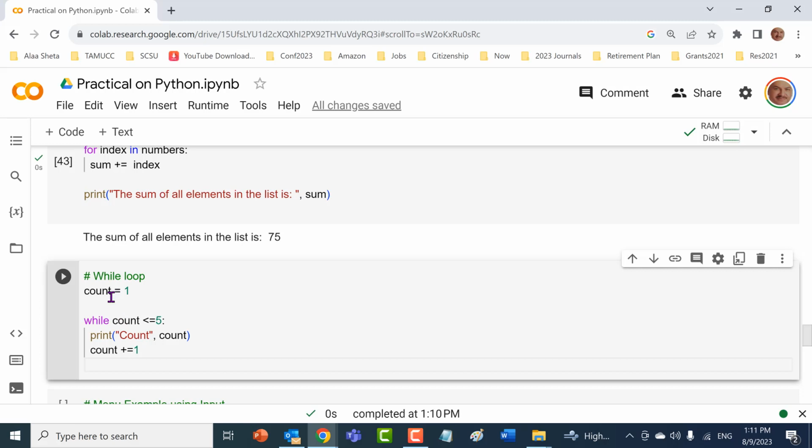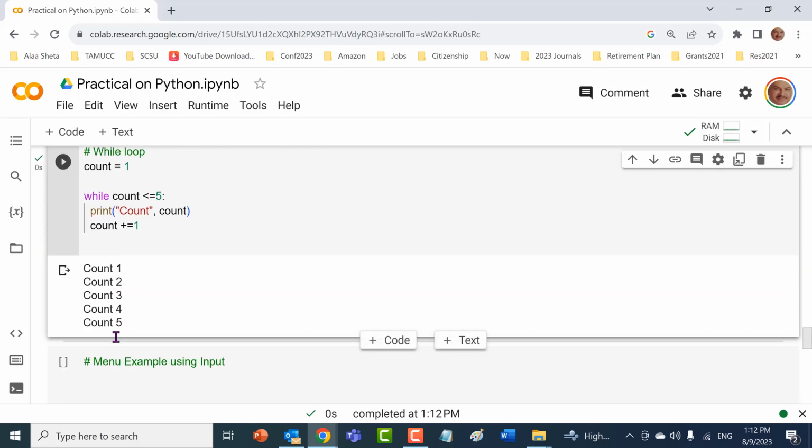So what I should expect here is that count at the beginning equals 1, and then I'm going to check the condition. 1 is less than 5, yes. Then print count, increment count by 1, and then ask again. Now the count becomes 2. Is 2 less than 5? Yes. And then I will print 2, and then add 1, so it becomes 3, and so on. So I will keep doing this. That will give me the result that I need.